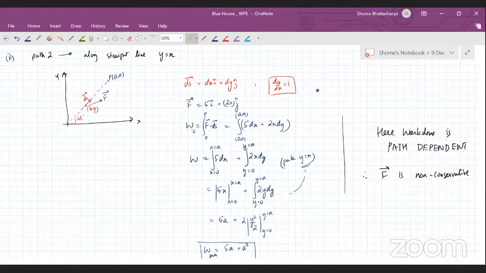Okay, so hope it is clear for the second path also. For the second path, you have to understand that you are moving along the line y equal to x. So when you are at a general point x comma y, the x coordinate is the same as the y coordinate at that point. So for the second part of the integral, what we've written as 2x dy, now x can be replaced with y, because on that line, at every point the value of the y coordinate is equal to the x coordinate. If we'd been on some other line like y is equal to 5x, then we would replace x with y by 5, instead of y equal to x.